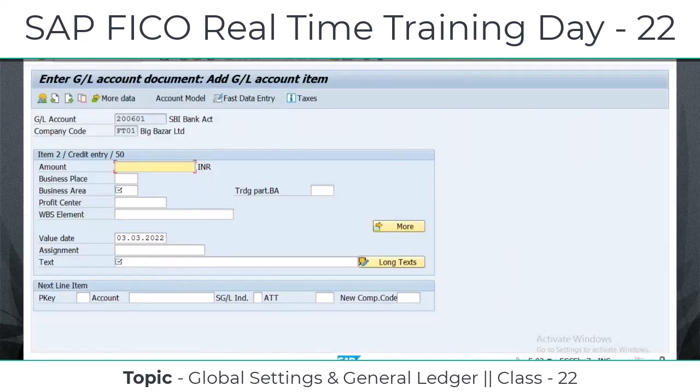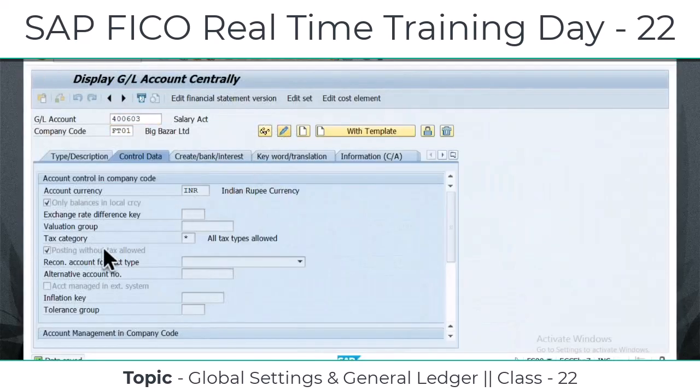In case the GL account is not related to tax, there is no use of selecting this indicator. What is the use of selecting this indicator then? Doesn't make sense, right? So these two indicators are interlinked. But there is no rule that if you enable the GL account as tax relevant, you have to select this. It means this is A, this is B. A can be without B, but there is no use of B without A. Where the GL account is not subject to tax, what is the use of selecting the checkbox? However, if the GL account is subject to tax, there is no rule you have to select this indicator.